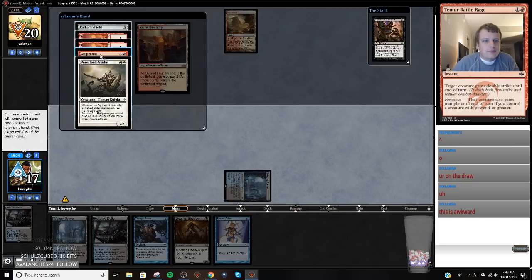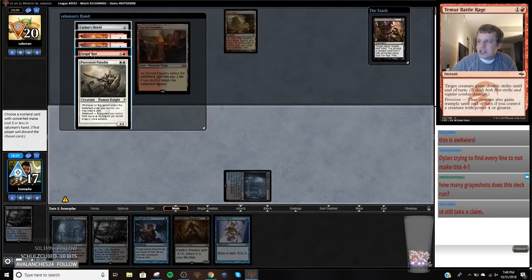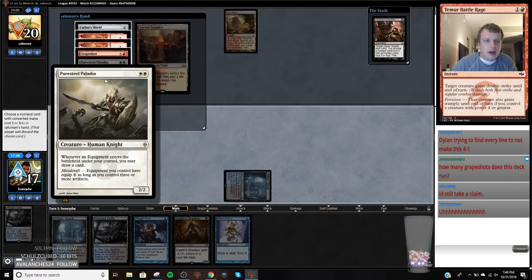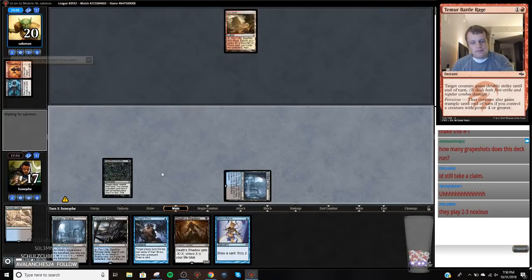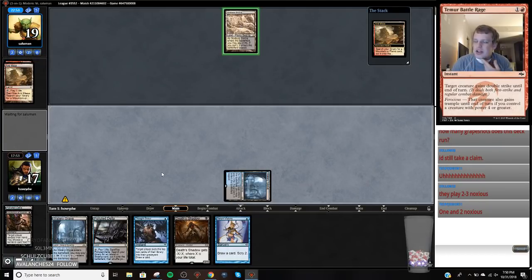This is not good. I think they only play one Noxious. So I think I'm just going to take this Grape Shot, and then hopefully find a way to deal with this Paladin, and then go for it. This deck plays one, but they play a Noxious, at least I believe. Taking one of these is kind of meh, but it's kind of what we got to do, I guess. We got to slog through this. Do they play two Noxious? Okay.